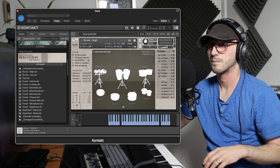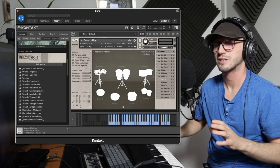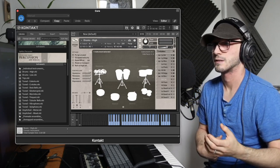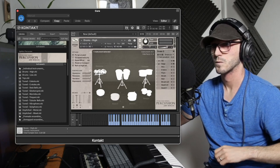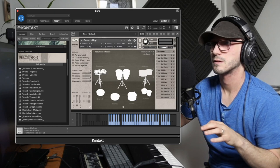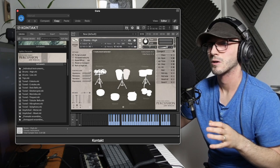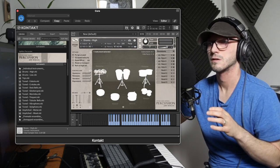But I do really like these drum high and drum low patches. And really, you can just go in and just smash the keys and see what happens, which is exactly what I'm going to do. So you can get a sense of the room and the intuition behind how they really set this up. So in this, we specifically have our snares, timbales, I'm going to butcher names, I'm great at butchering names, congas and bongos. Is that just congas? Yeah, that's congas.